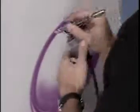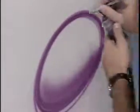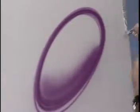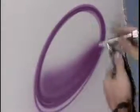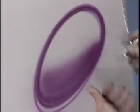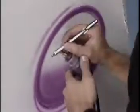Being right-handed, that's a lot more comfortable than coming this way across the shirt. And you're going to find that too when you're brushing. There's going to be some lines that are more difficult to achieve than others. Probably for a right-handed person, the hardest line to do is a lower right to an upper left. It's just not a natural drag through your body like a right-handed person would have. So I try to avoid those at all costs.